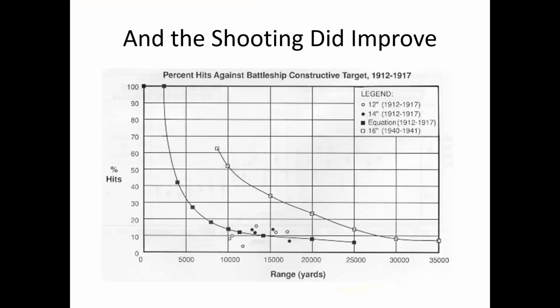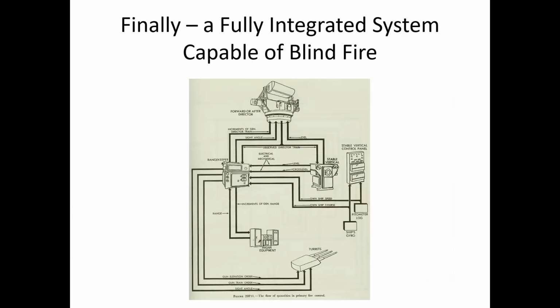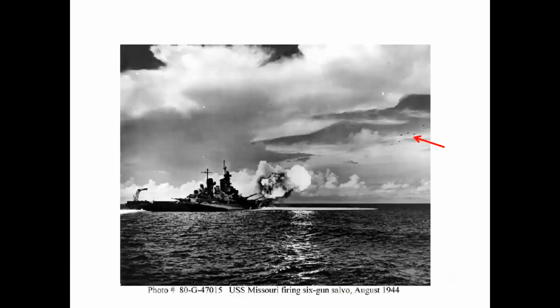You're on your own. So what I've shown you here is that when we look at how things develop over time, what used to be, in this case, a 60 percentile hit normally meant you had to get in as close as about 2,500 yards. They're now getting almost 3 times the distance with equal accuracy with all those advances. And this is the main battery radar, but there's a lot of stuff that you don't see below the decks. But it's a system of systems.